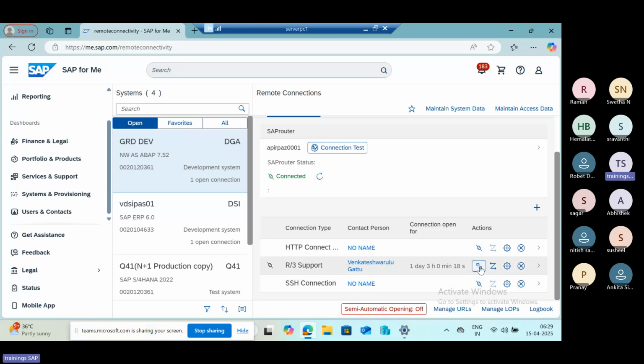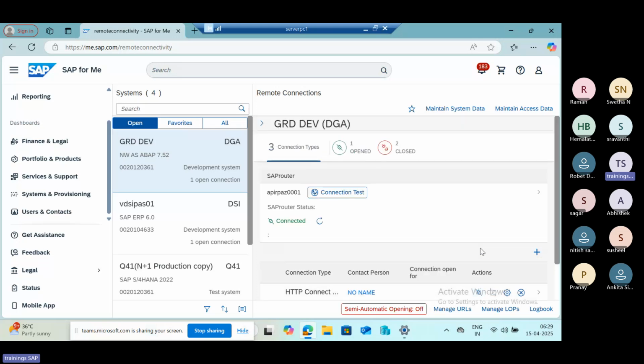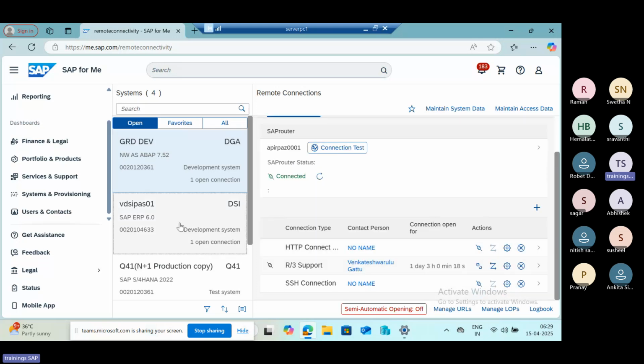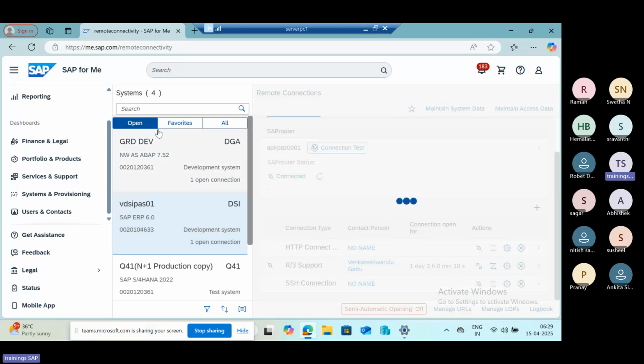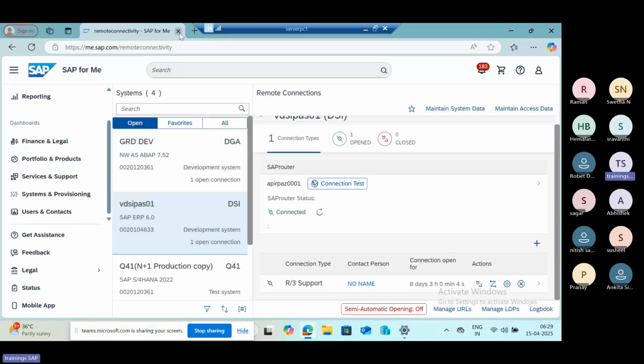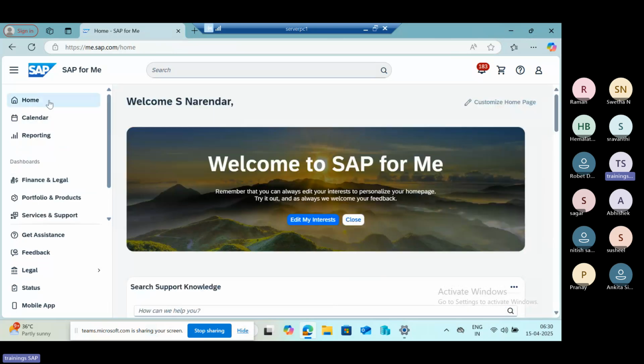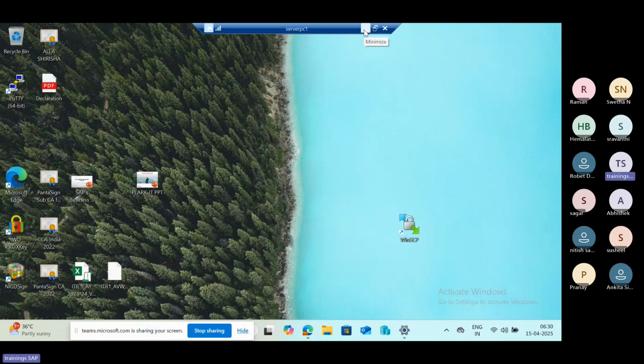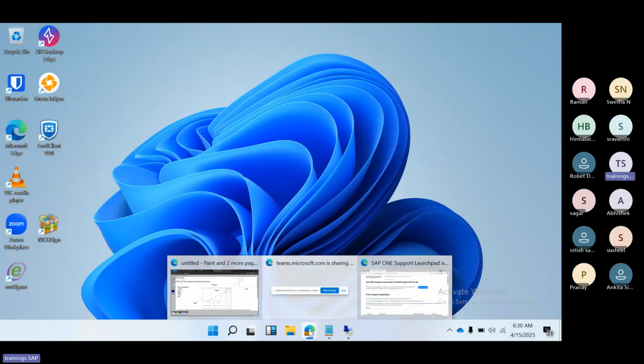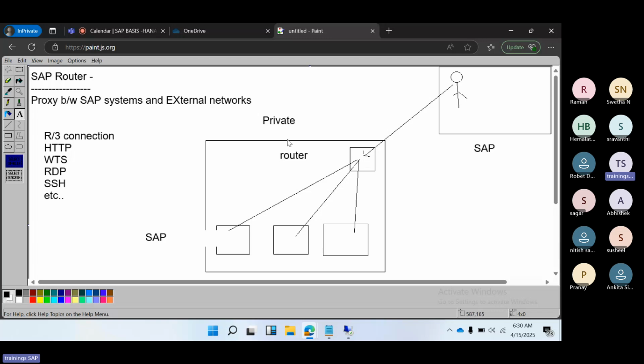Or an SSH connection, HTTP connection, whatever the connection, if you open it here, then they are able to connect to our SAP systems. This is the way they can log into our SAP systems. This way we have to open the connections. So then only they can log into our system, right? That is one thing.